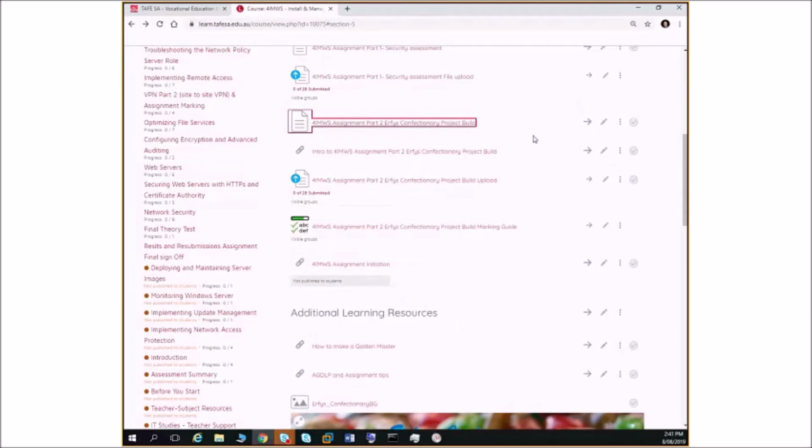It's a lengthy one, you can see, and I said from the start of the assessments, this is the one that people struggle with. This is the one that people either pass or fail on. The other two, usually people pass if they get to it and do it. This is the one people either pass the subject on or fail the subject on. So the easiest way to do it is to make sure you're always working on it, as in come to every class, have things checked off on a regular basis, and you'll see that here there's a checklist.